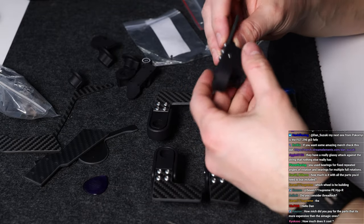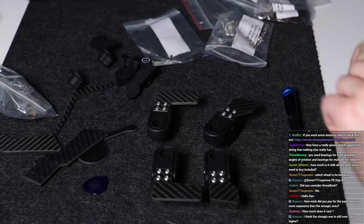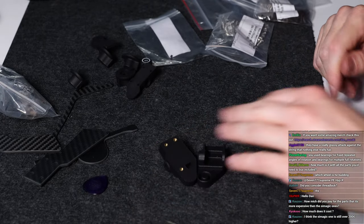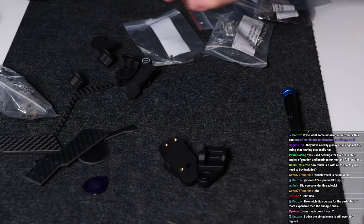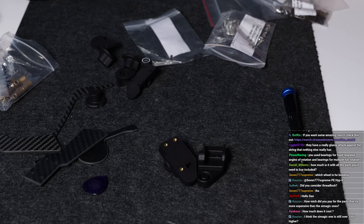Okay, so that are the clutch pedals done, minus the magnets, because, well, no idea where I put them. I'll find them. Okay, clutch. For the clutch, we want the other... Where did I put them?